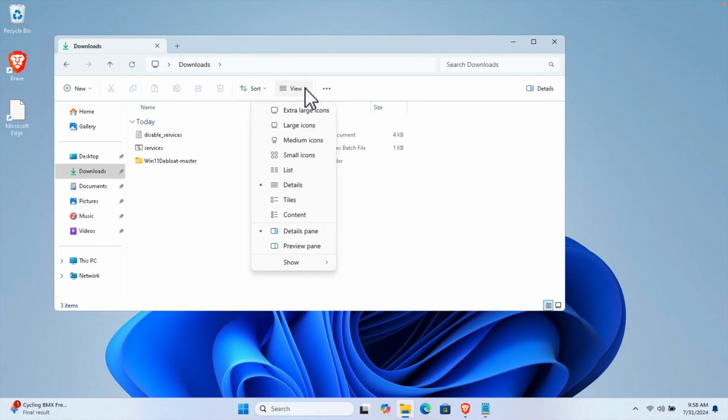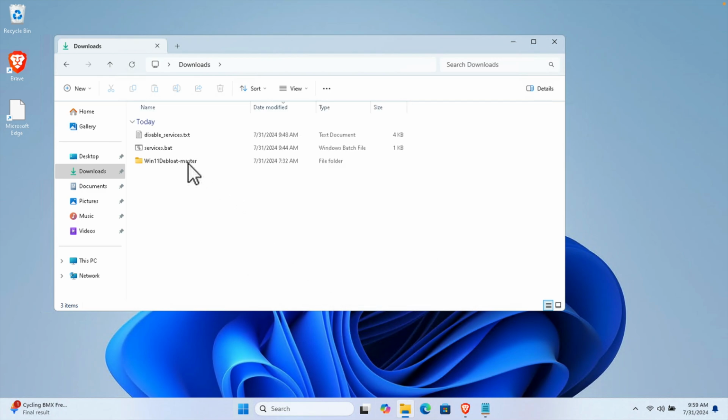We just need to click here and it will be expanded, and we have to go down at the bottom of this menu, Show, and we have to move our cursor over there, and it will expand. Another couple of menu options are there. One of the options is File name extensions. We just need to click here, and then the file name extensions will be visible, and that's it.